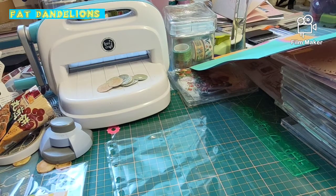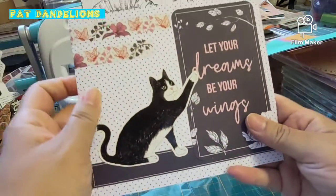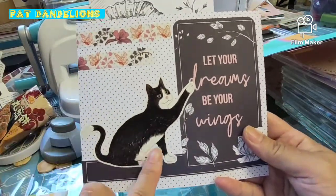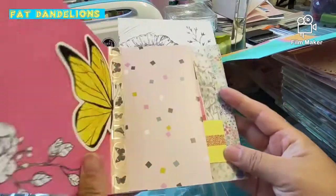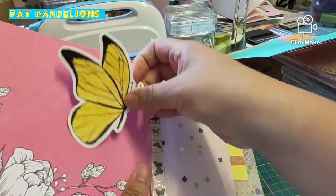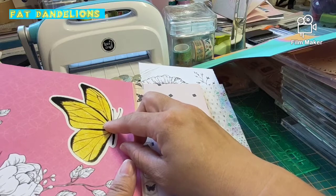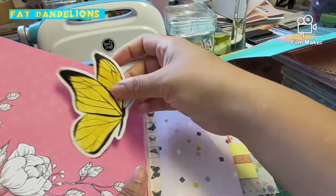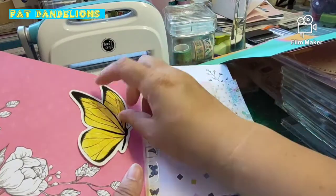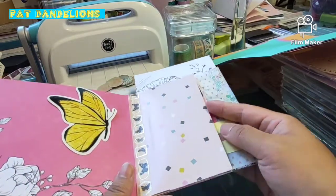Oh, the project I did previously, I have not finished yet. So, oh, something fell. So, I'm going to show it to you. Ta-da! I still have to write the name here. There's this pussycat, and its paws are on the D of dreams. And, oh, I did not put double-sided tape, but foam. Do a little piece so a person can take it off. This beautiful sticker. I have to write here a sticky note that you can take the butterfly off.